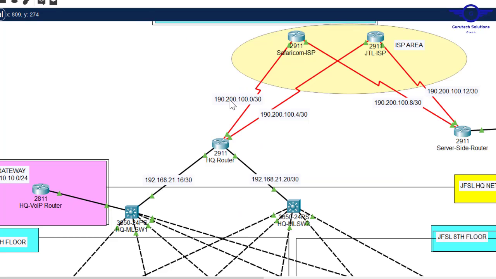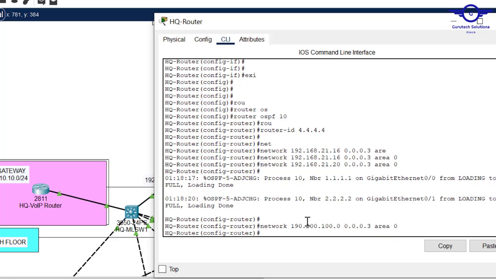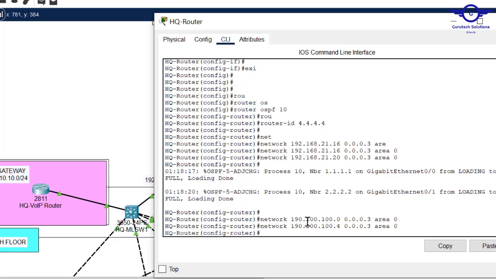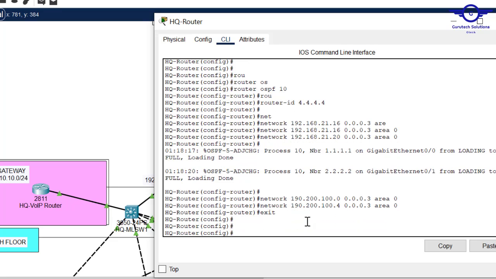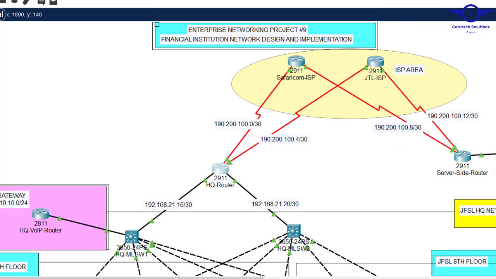Now let's advertise this one, this one, very fast. So I change this to, it was 190.200.100.0. Okay, then another one is .4, exit and do write. I've done OSPF there, so let's do OSPF on this ISP router.